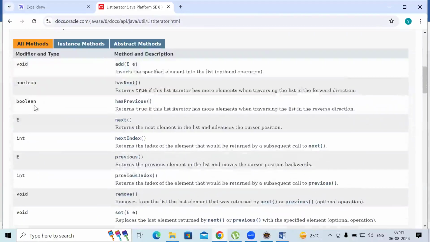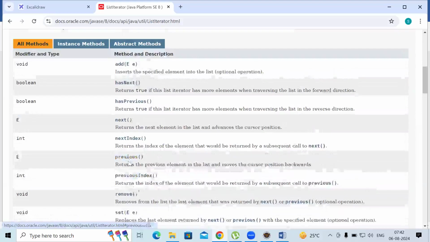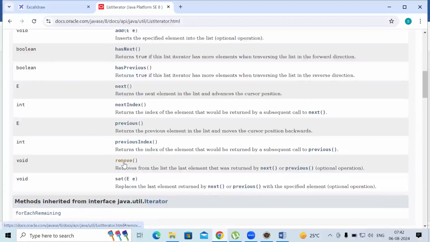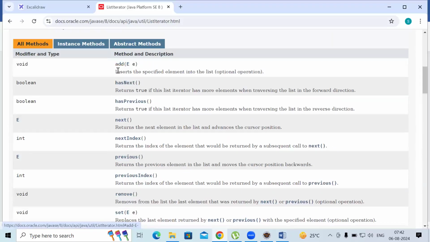If you look at the methods here, you know the hasNext method, you know the next method. Similarly, you have the methods called hasPrevious and previous. The remove method is common, obviously it's there. Apart from remove, hasNext and hasPrevious, there is one more method given, the add method. So in list iterator, we can even add new elements to the collection object while iterating. In iterator, we have only remove, but in list iterator, we have the add method also.